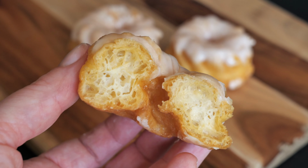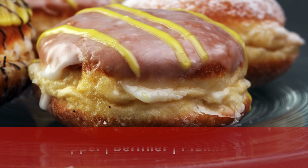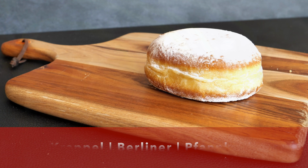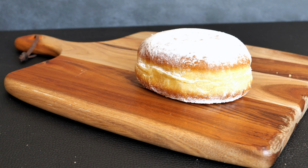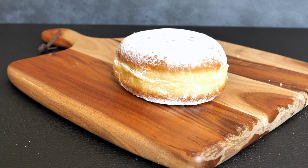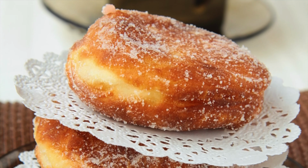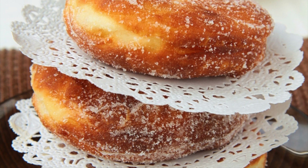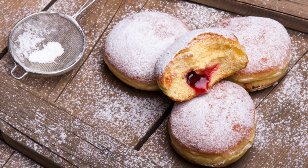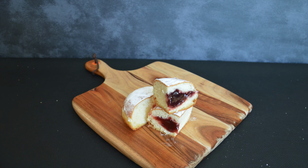This pastry is also a real treat, and there wouldn't be a pastry video without mentioning a German Berliner or Kreppel or Pfannkuchen. So the Kreppel are made with a yeast dough and are filled with different fillings. Usually it is a jam. Traditionally they are eaten in the carnival time or on New Year's Eve, depending on the region. Here in Frankfurt you can only find them in winter. So if you are here at this time of the year, don't hesitate, just grab it.